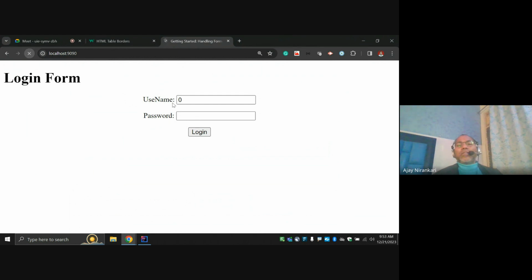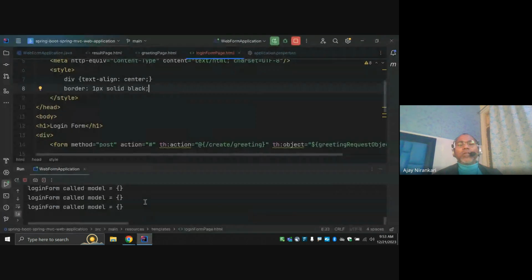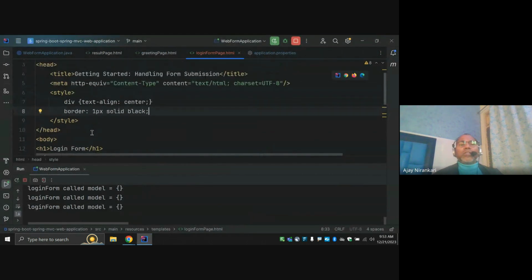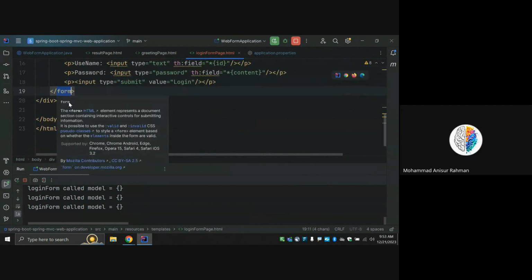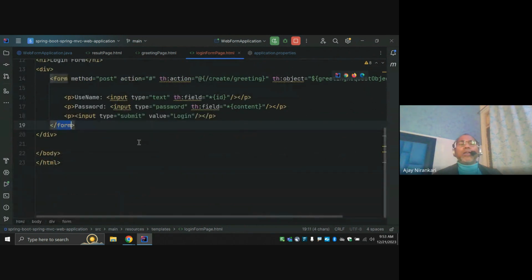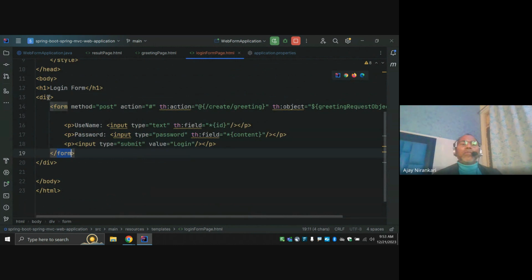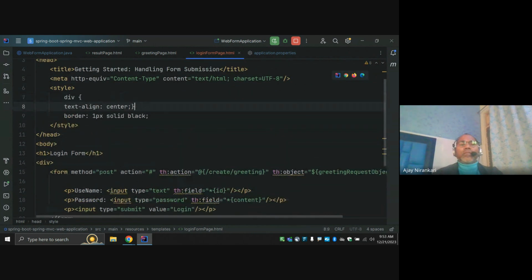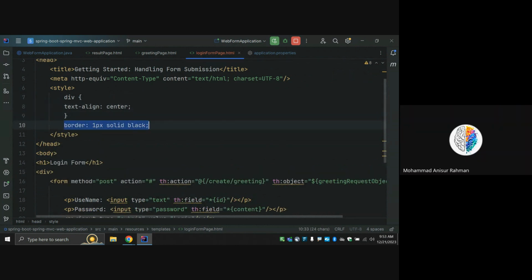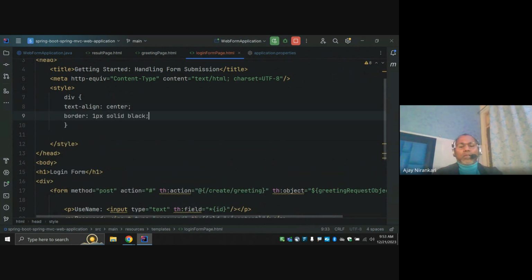Okay, this does not work. Why does it not work? Because these input types come under the form, right? So we need a form bordering, or division bordering. I want a division border. I have to write inside this division, right? This should be under the division, because in this division I want to apply both the center as well as the border. So I'm using this division and restart.